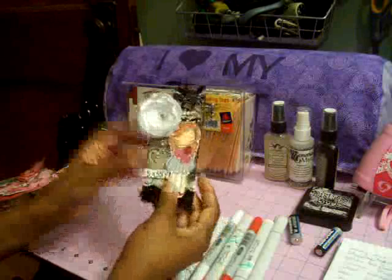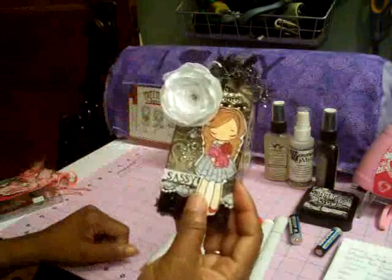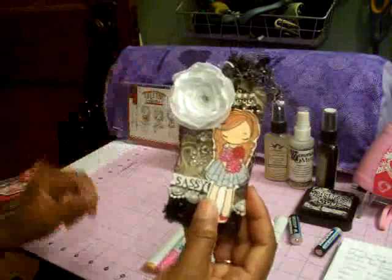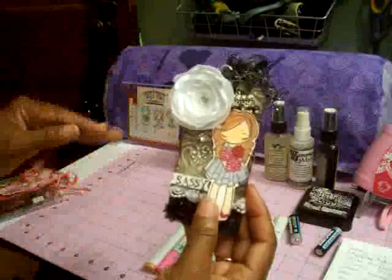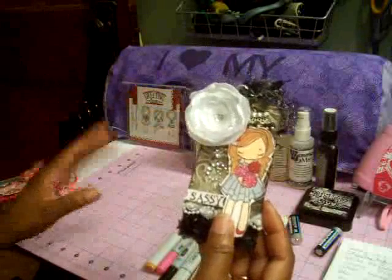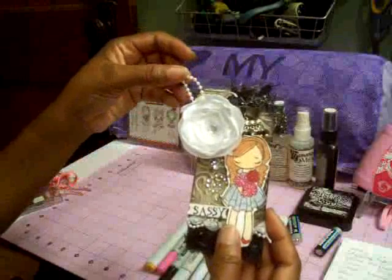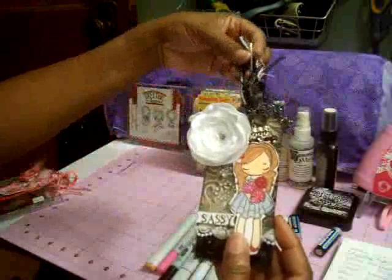My camera battery died, so picking back up at the lollipop flower. I took my Sizzix circle die — that's circle die number two — and cut out two of each circle. Then I took a lighter and lightly went around the edges of each layer, curling them in a little bit. There are plenty of tutorials on how to do this — it's really fun but you have to be careful working with a lighter. I always keep a pan of water next to me just in case the fabric starts burning. Underneath the flower I have a layer of netting, then I added some pearl at the top and a little bling in the middle.